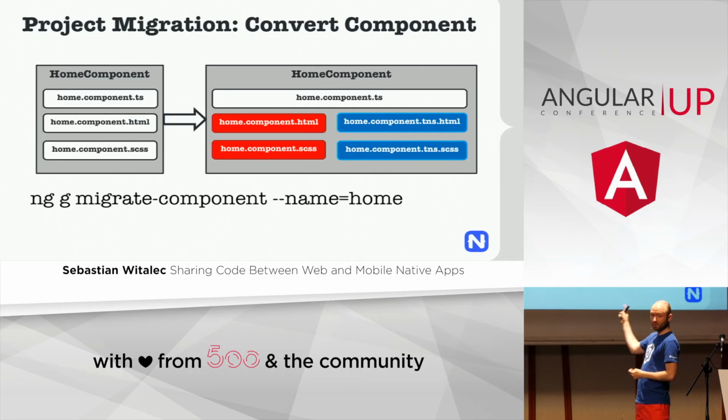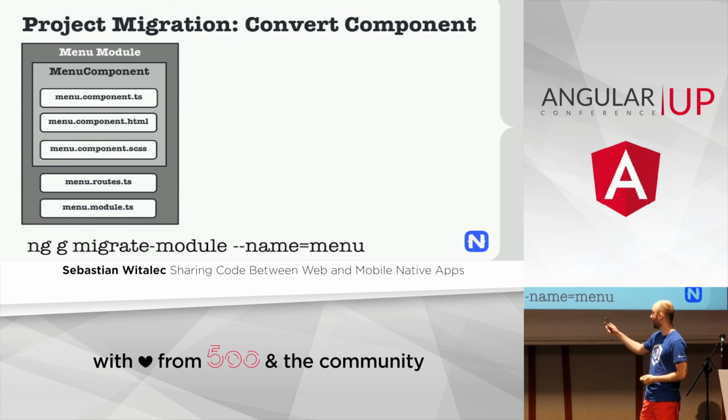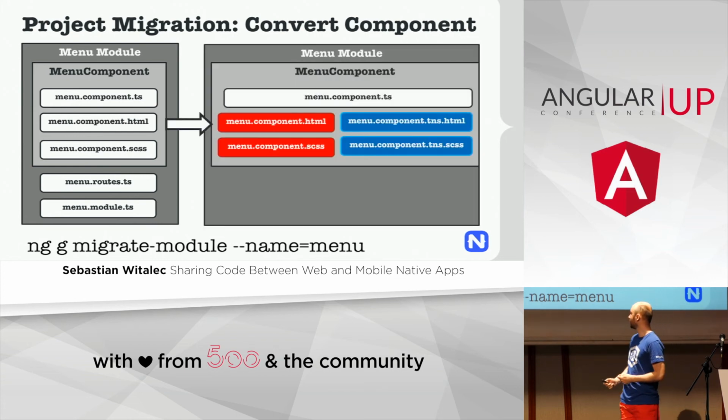So that's how we convert individual components. We could also convert modules. So if you have a module that has multiple components inside and it has navigation, etc., again, you could call ng migrate module, give it a name. So in this case, it will be menu. And then the first step that we'll do is migrate all the components.